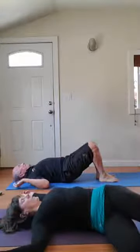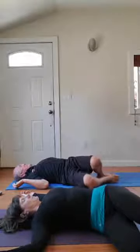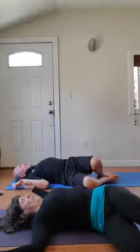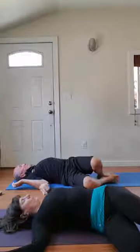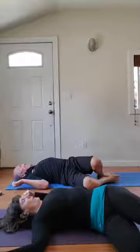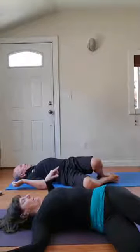Let your knees go to one side, doesn't matter which. Breathe up and down your spine. Really imagine the whole journey from the tailbone all the way to the crown of the head, and then looping back down and flowing back towards your tailbone.